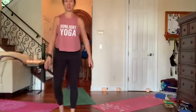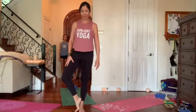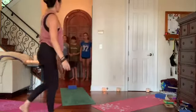So in tree pose, let me show you what that looks like. You're either going to take one foot and rest it along the ankle, bring it to your calf, or all the way up towards your inner thigh. You're going to open your hips nice and wide, bring your hands to your heart. You can make your tree branches grow nice and wide if you want to. You can pretend you're a palm tree.